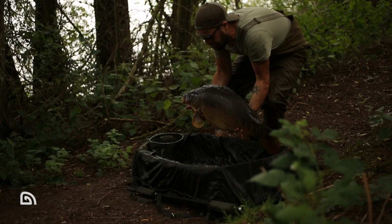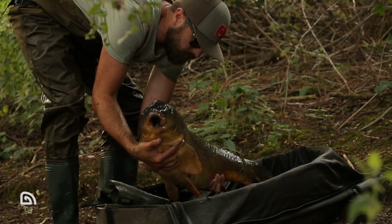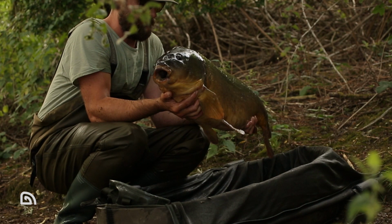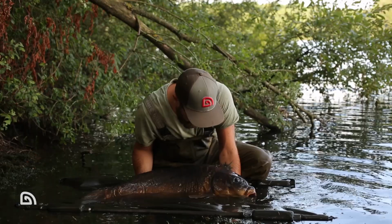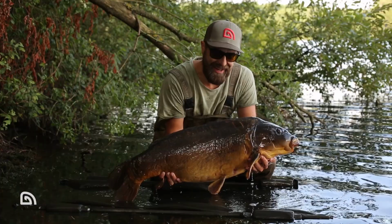Gaz, on the other hand, down in the old pallet swim, he's had a couple more. He's had another younger fish, but also one of the old school originals, a fish I think they call the Hoover these days, but back in the day when I fished here, there was two fish, one was called the Duke and one was called the Hoover, very similar fish. And it's an absolute dinosaur of a carp.